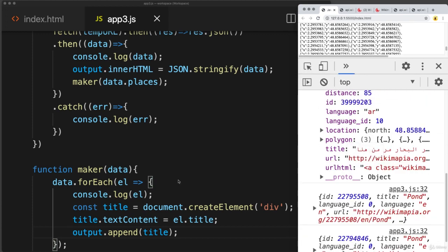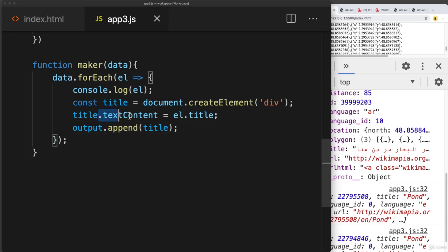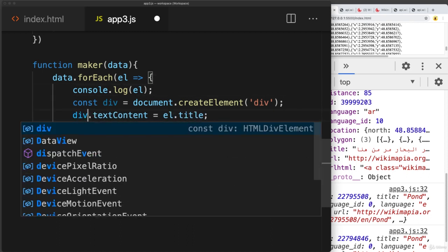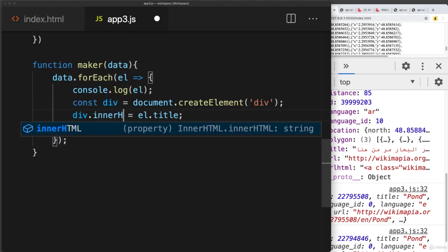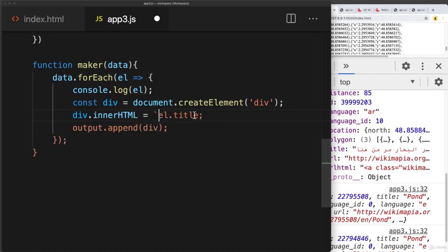We can also have a hyperlink. So instead of doing a title, I'll just create a main div container just to save a little bit of time. So this is just optional how you want to approach this and how you want to output the content. So in this case, if I do the inner HTML, we can add all of the structure within the inner HTML. And that's going to save us some JavaScript for creating the elements. And wrap it in a div.